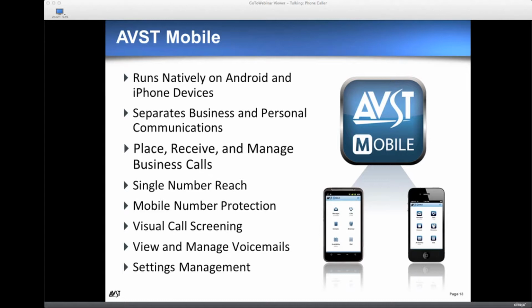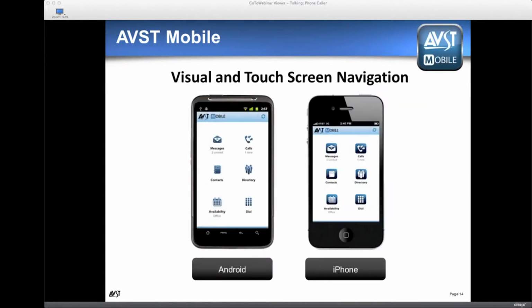We've had web applications for mobile devices for a long time, but the native client piece is much, much better, much easier to use. And we're going to look through what we offer on these client devices just really quickly here. That's not the focus of this webinar, but it's nice to know that functionality is out there. One of the great things is these mobile devices are all touch screens. They all work very easily, very quickly.